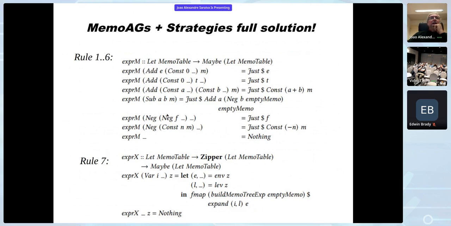And now we can finally implement the 7th rule, where we can expand. We access here the environment. This is an attribute, and we expand the name of this variable according to the environment E. So we actually apply the seventh rule. So this is the full implementation I showed in these slides: the full Ztrategic grammar and the full Ztrategic program to apply the optimization, the seven optimization rules.